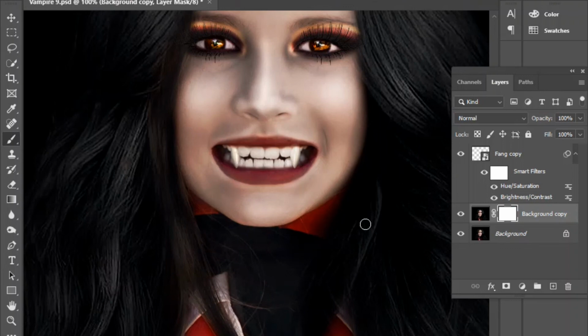Okay. So I would basically go through these same steps and finish up the fang on this side as well. I have a little more editing to do to make her lips look like they have some gloss on them. I'm going to kind of brighten up the picture just a little bit more, and then it will be finished, so you can see the final result in the next photo.